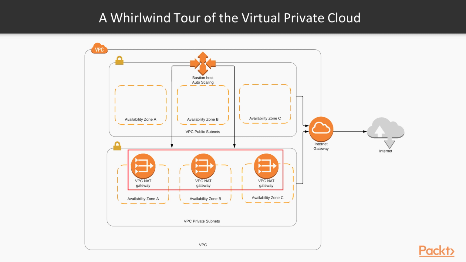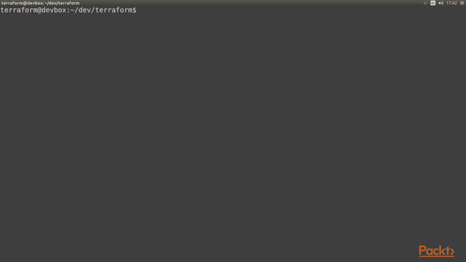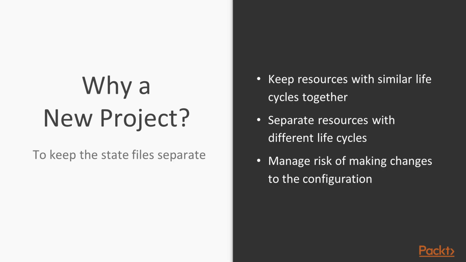Alright, let's switch to the terminal and start a new project. I'm recording this on a Linux machine just to show that the workflow is essentially the same as on Windows. I'm going to build our network in a new Terraform configuration, so it will have a separate state file. In general, I prefer to keep the resources partitioned into logical groups, for example, to have separate projects for the network and the database. This will isolate our configuration from other resources and limit the blast radius of any changes.